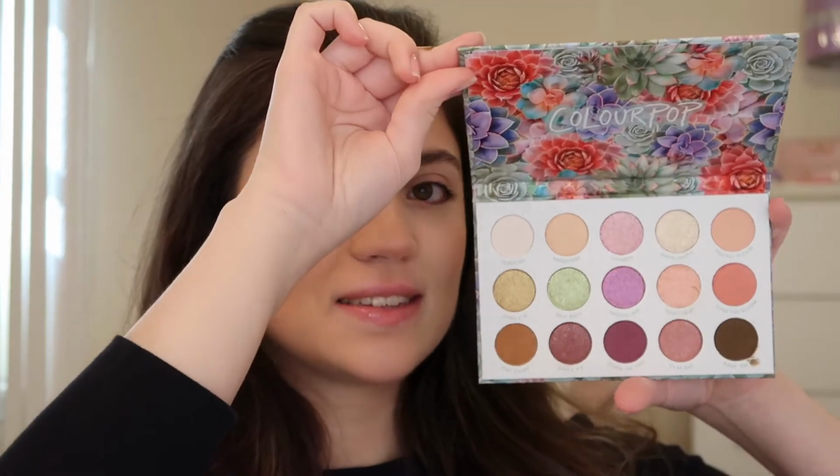In today's video, I'm going to be using the Colourpop Garden Variety eyeshadow palette. So this is what it looks like. It's a super pretty palette. We're just going to create an eye look with this palette today, so let's get started.